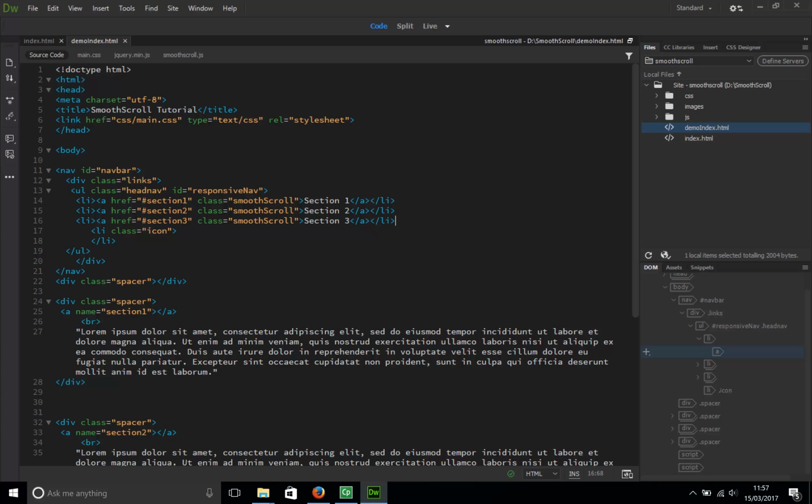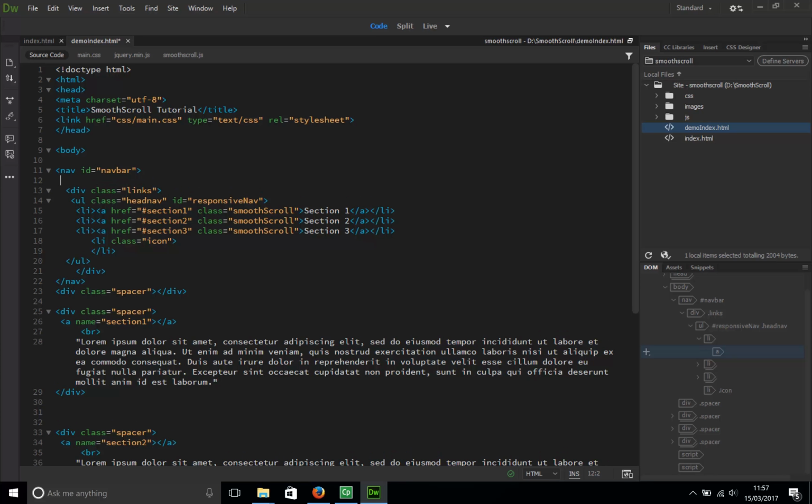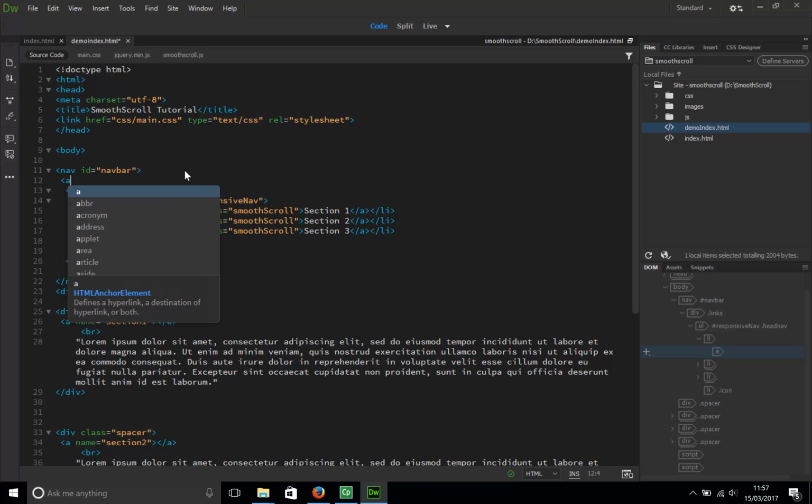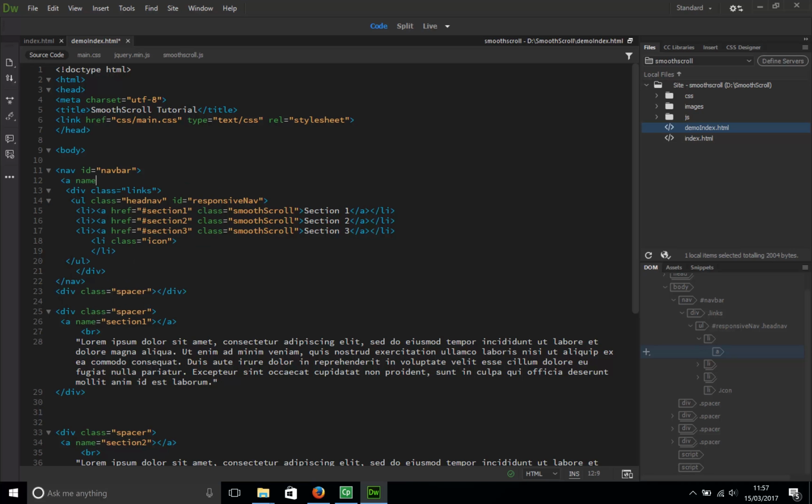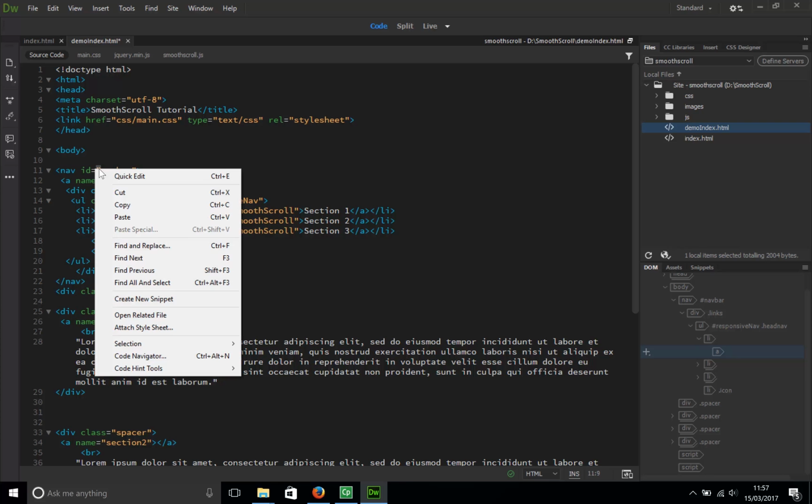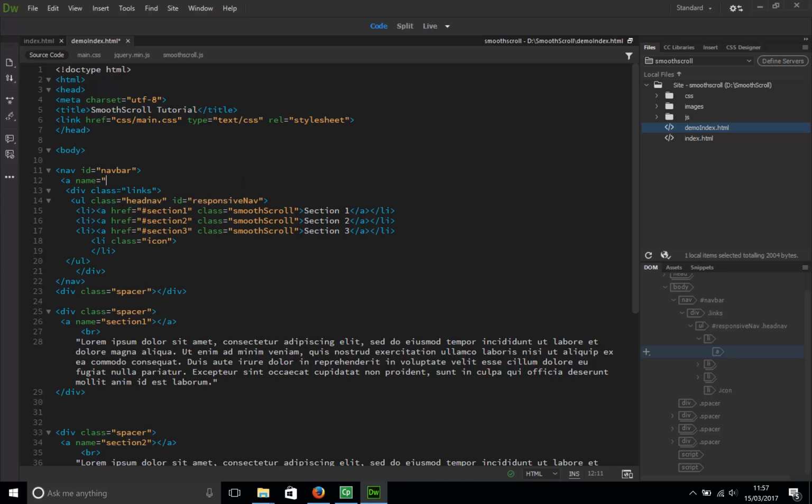The last stage we can do is add the back to top feature. So all this does is exactly the same as we've done here. Once we go down to a certain section, it gives the user the ability to pop up to the top of the page. So to do this, what we do at the top is create an anchor point. So at the top I'm going to make an anchor point, name equals, oops, I'm going to call it top and then close it off. There we go, so I've created the anchor point.